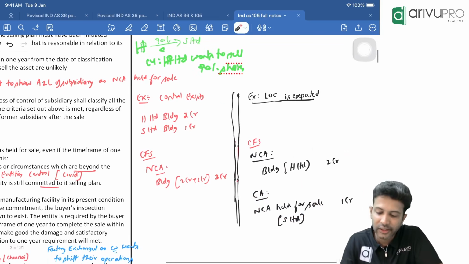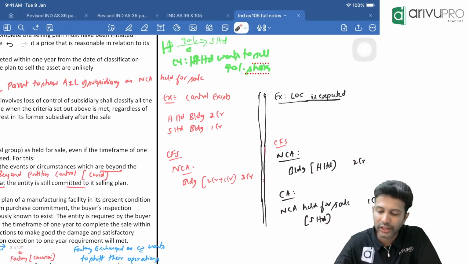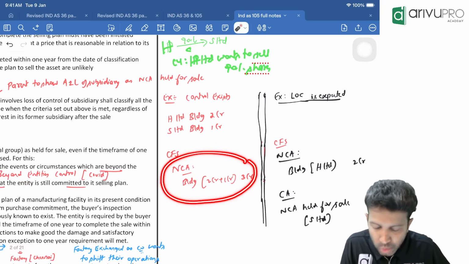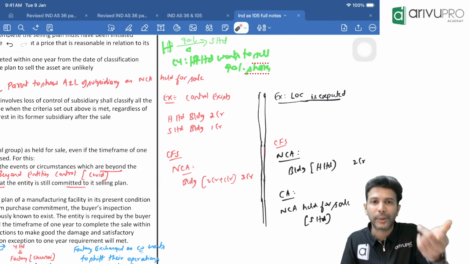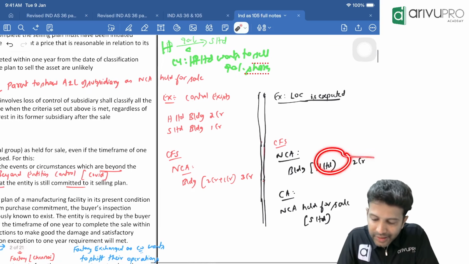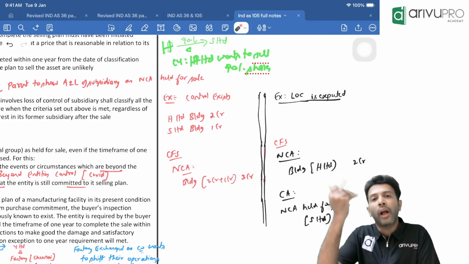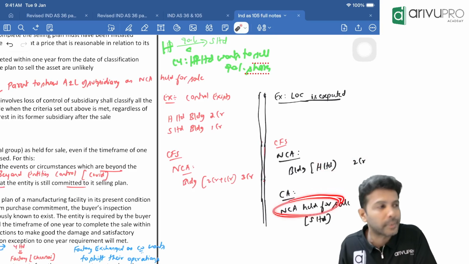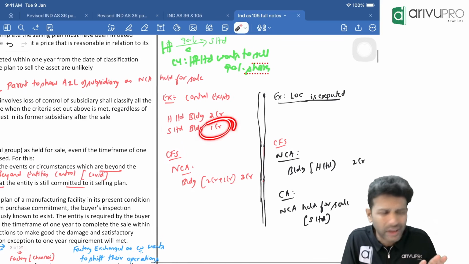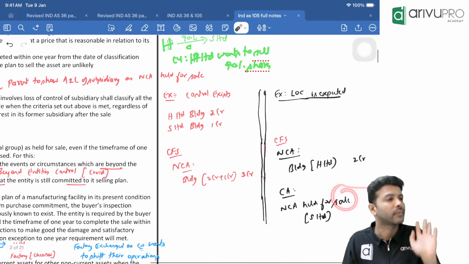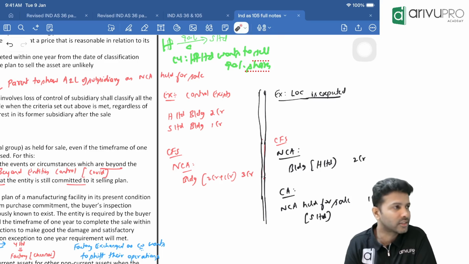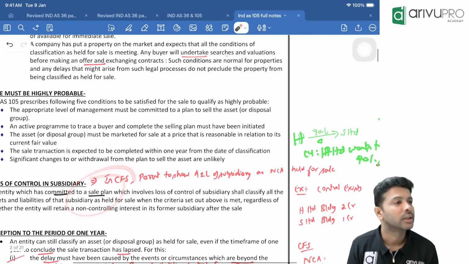So, it's not really a valuation, it is just the manner of showing the components in the balance sheet. If things are good, you will show it like this. If LOC is expected, then you will show only the parent's assets under non-current assets. The subsidiary's assets we will show under a separate category called non-current assets held for sale. Here the subsidiary's building value is 1 crore. I've taken only one asset just to illustrate this example. Like this, every asset of the subsidiary you'll have to show. That's all this para is about.